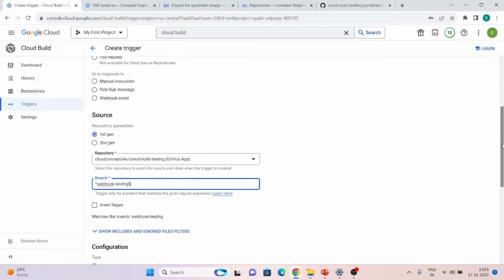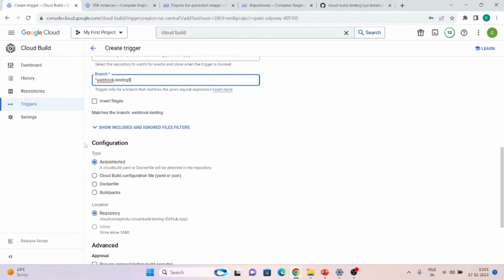After that, we have the option, if you want to auto detect your cloud build or Docker file, we can choose this option also. And these three options we have already discussed. In this one, if you have a cloudbuild.yaml or Dockerfile, it will detect and run the build according to your configuration. Suppose you have a Dockerfile but you don't have a cloudbuild.yaml file, it will create an image from the Dockerfile and push it to that container registry. So you have to take care of that. Otherwise, you can use both cloudbuild.yaml and Dockerfile and give the instructions according to that.